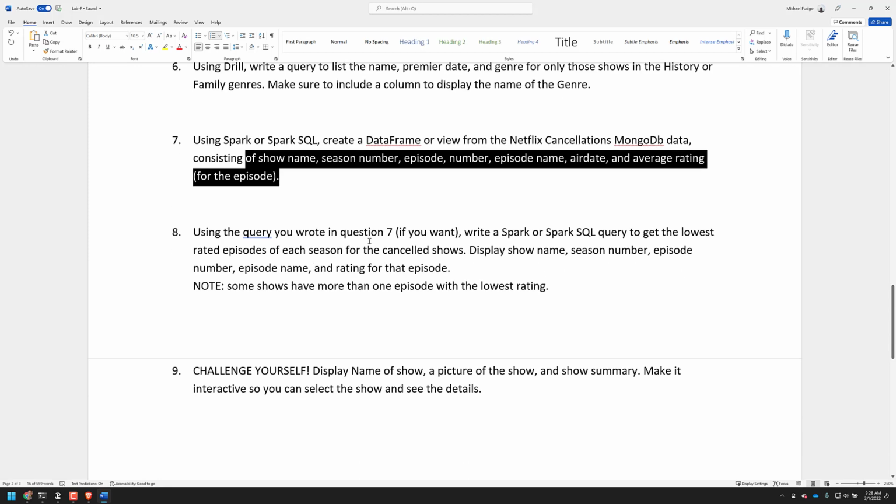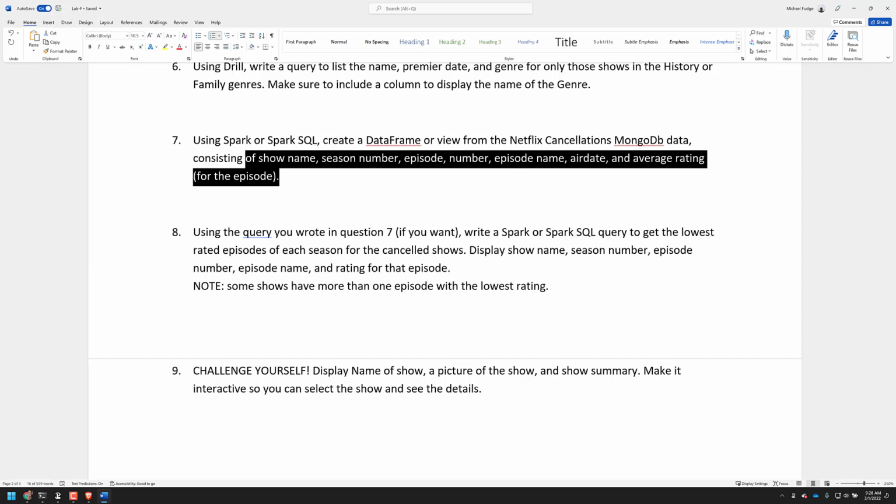Using the query you wrote in question 7. Okay, this is screaming create or replace temp view, or it's screaming go ahead and save it in a data frame like I already did. Write Spark or Spark SQL to get the lowest rated episodes of each season for canceled shows. So I want to find the episode that has the lowest rating.